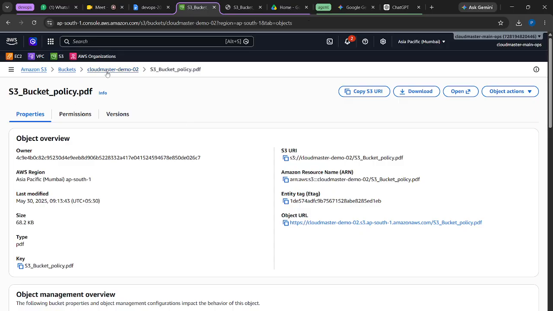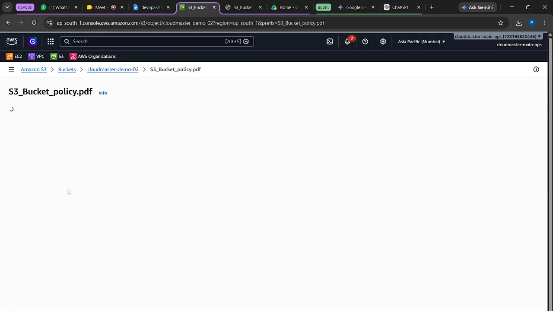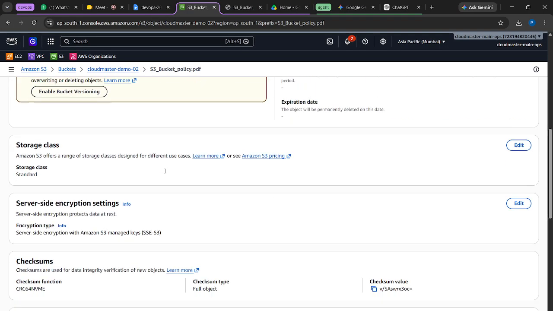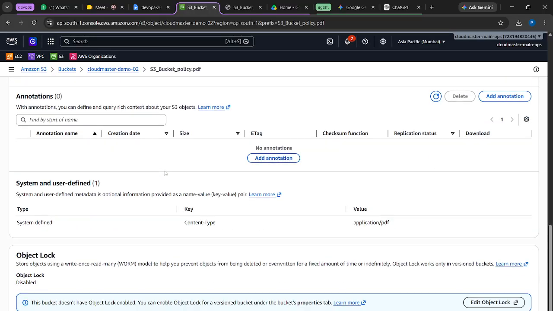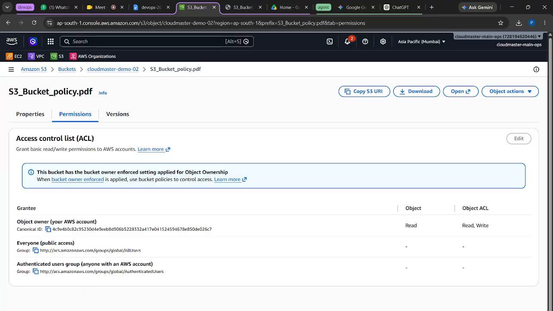I am in the Cloud Master Demo 2 bucket. We are going to implement the ACL on the file or object level. Let's get into the file. I'm in the Permissions tab. Here is the ACL, and it is completely grayed out. I cannot edit it here.